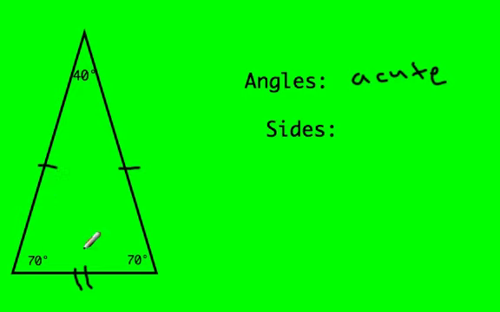So these are the same length. But this one, you can tell probably just by looking at it, but also by the tick marks, that this side is a little bit different in length. So we would say if two sides are the same, at least two sides, we would call this triangle isosceles. And I spell it I-S-O-S-C-E-L-E-S, isosceles. So two sides are the same, at least two sides.